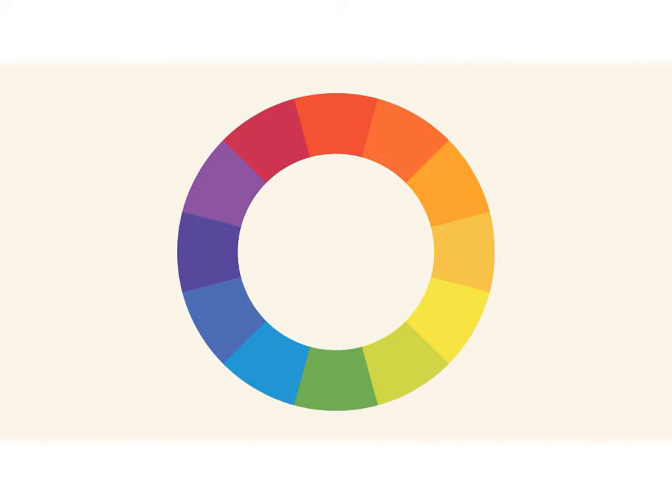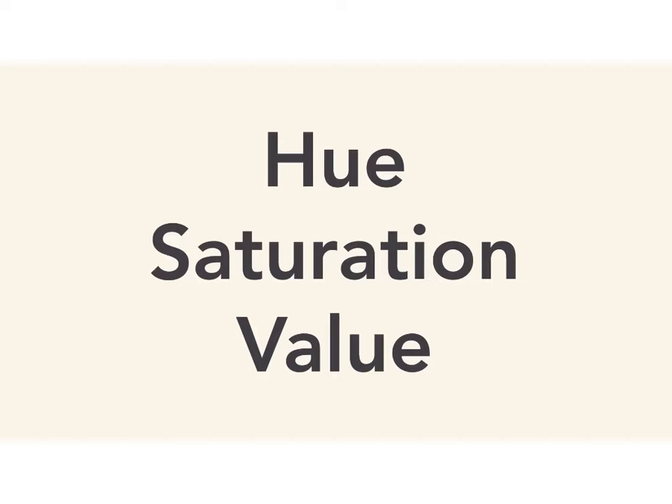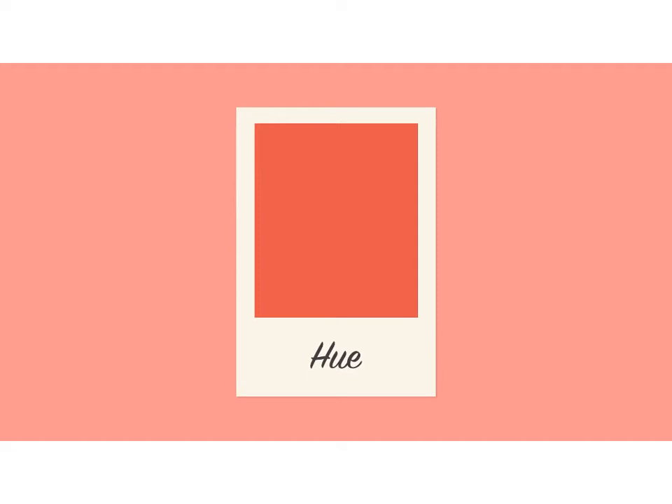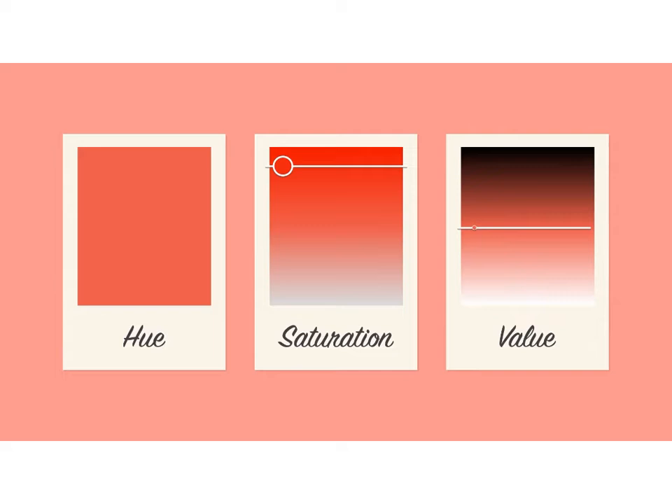You can probably see where it gets its name. Now, let's take it one step further with hue, saturation, and value. These are terms you might never see in daily life, but they're the key to understanding more nuanced colors, like all those little paint chips at the home improvement store. Hue is the easiest one — it's basically just another word for color. Saturation refers to intensity; in other words, whether the color appears more subtle or more vibrant. Value has to do with how dark or light the color is, ranging from black to white. This gives us many different shades, from a deep reddish brown to light pastel pink.